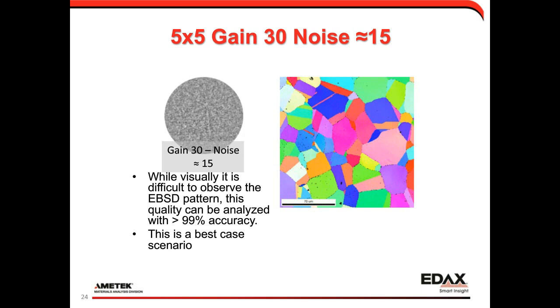The other question I have is, does this affect confidence index? Usually it's going to have a little bit of change in your confidence index because of the poorer quality patterns. You'll have a little bit more of a broadening of your results, so the voting will get a little bit more open, so to speak. You'll have more choices because of a little bit of give, because the lines are not found quite as accurately. But that change isn't really a big difference, and you can see that when you start doing things like cleanup, that your grains are consistent. Confidence index is one of those tricky things that honestly deserves probably its own webinar by itself.